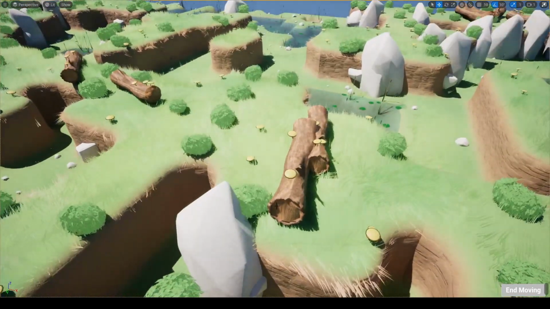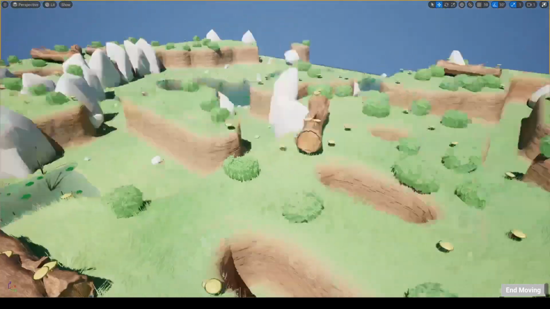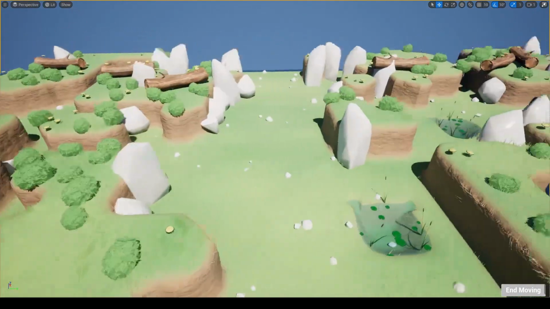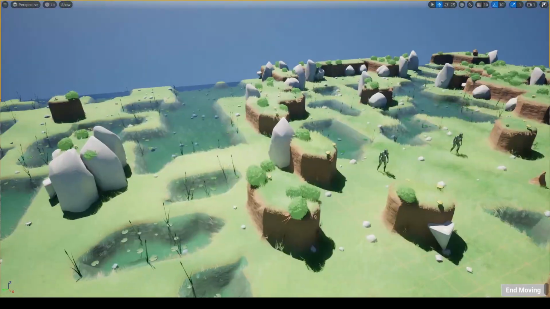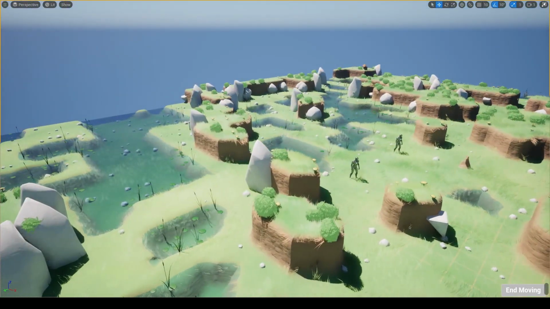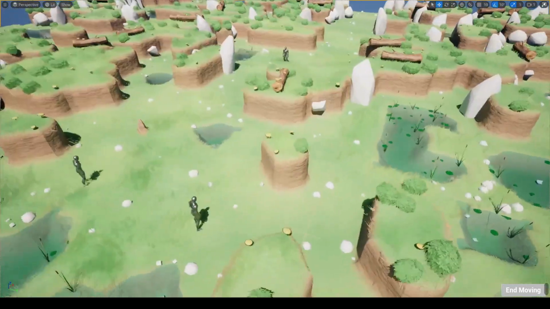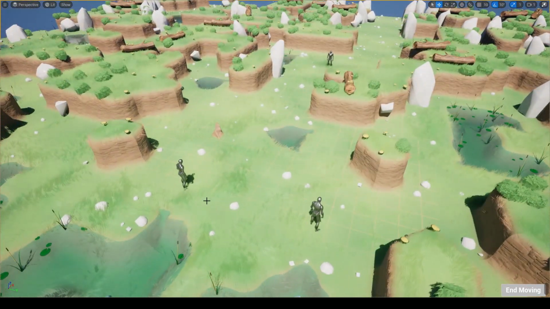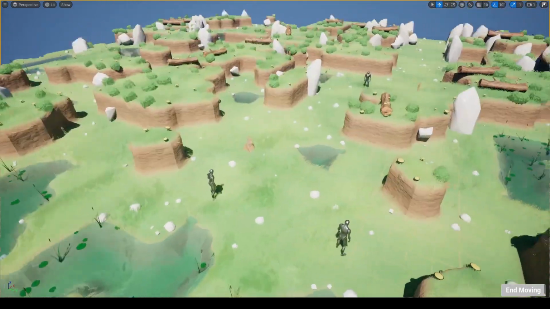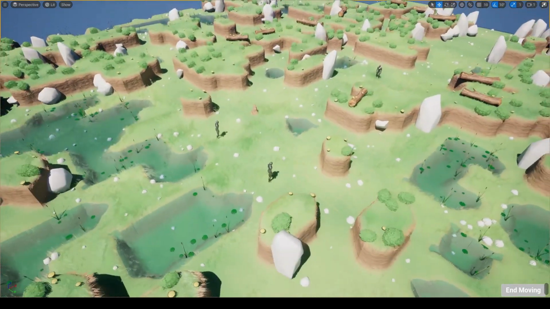I do have this kind of thing. For now, I don't really bother too much about this. I can fix it later if really it start being an issue, but for now it's not a big deal. Most of them, they don't have collision. I think the big one does have collision, but that's all. So yeah, I think it looks pretty good.